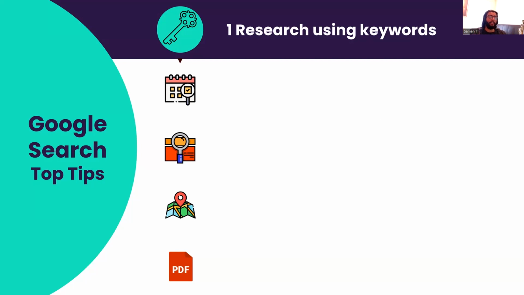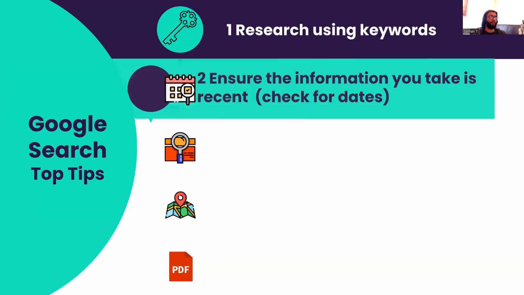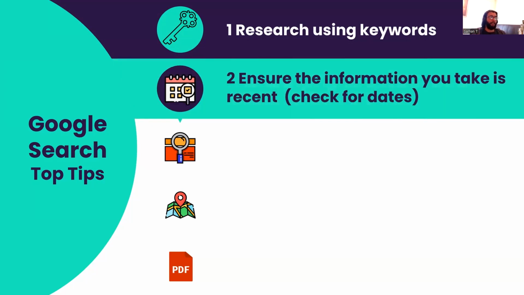And this would make it a keyword that would instantly bring up a lot of relevant results for you. The second one is to always check when you're searching on Google when a piece of information that you're looking at was published, because you always want to have the most recent information available, and make sure that you're using the most recent information in your research. So any websites you visit, any articles you read through, make sure to check when it was published, when it was posted or last updated.